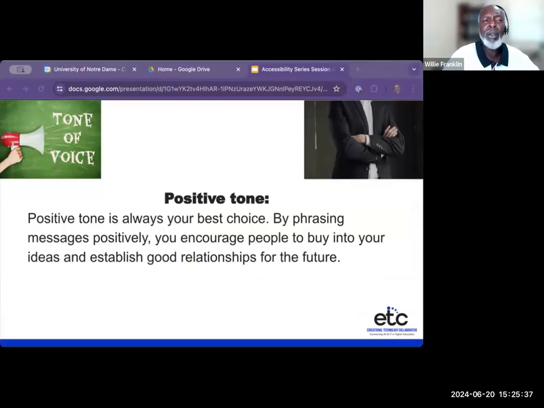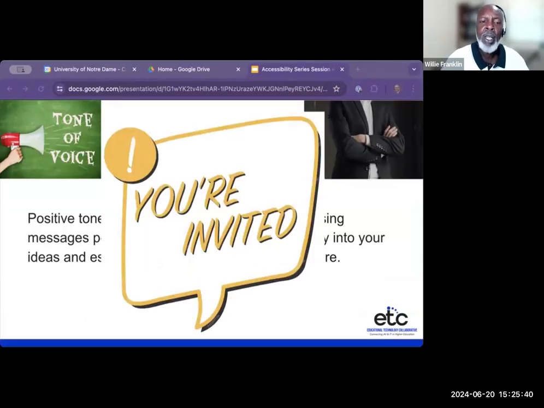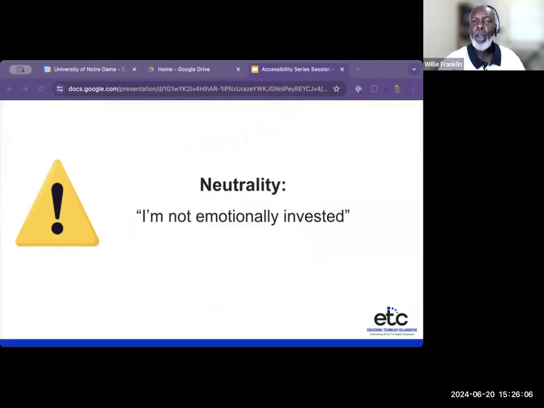A last point here to reiterate on the last slide, just to reinforce it, you're looking to invite people into the conversation. Your project management, when it comes to access and accessibility, need not be cumbersome, need not be emotionally draining. You don't have to do all of the work, that is why you're building this core group of stakeholders that are taking on that project with you from start to finish. You're communicating with them, you're resolving competing projects, and you're doing it in such a way that you're not coming across as being neutral, right?